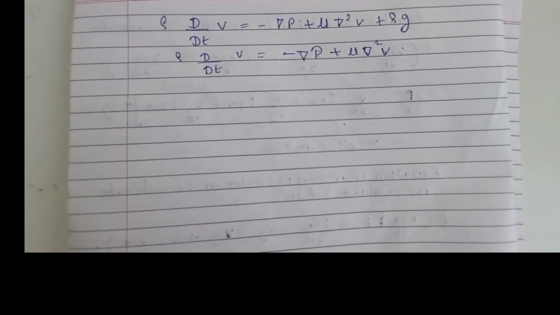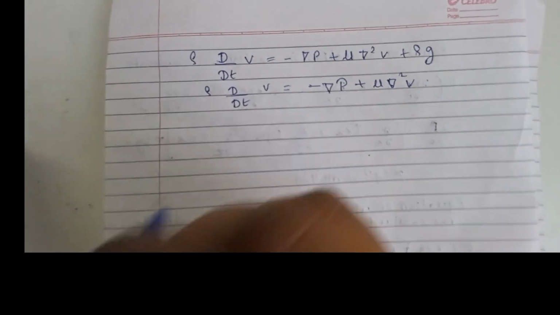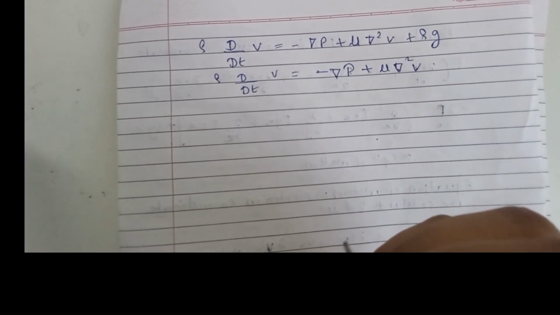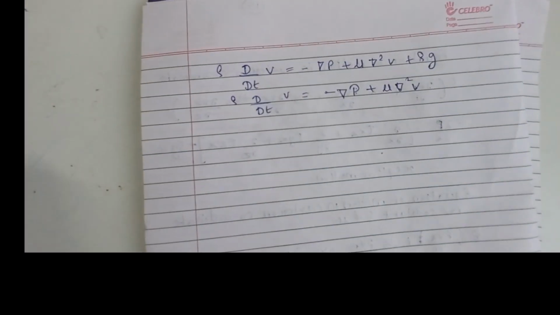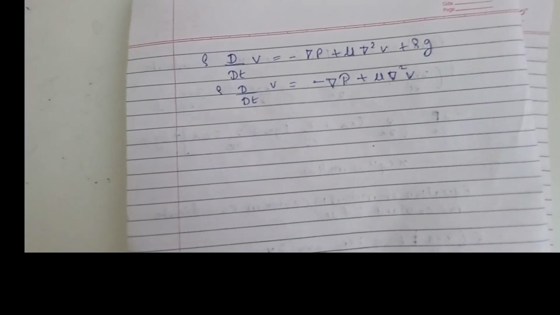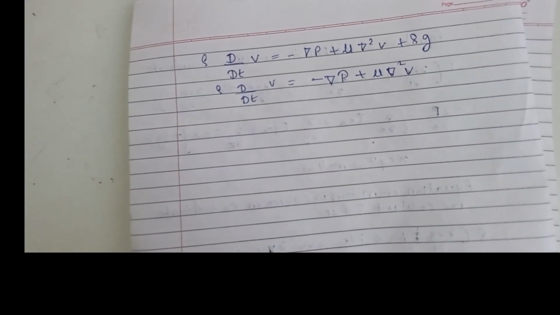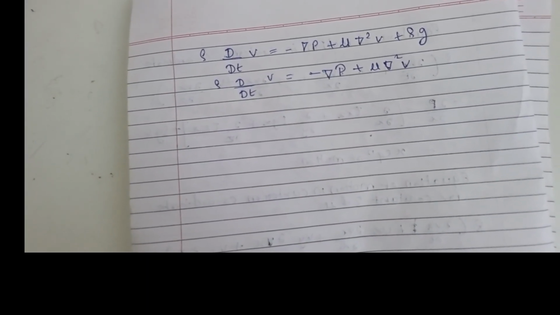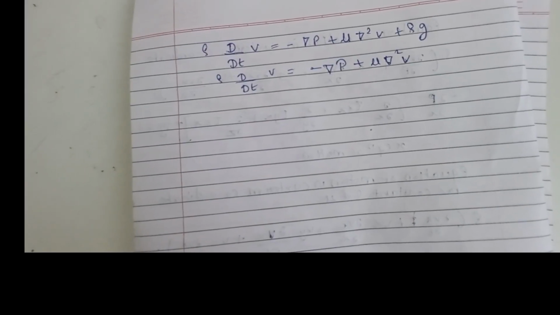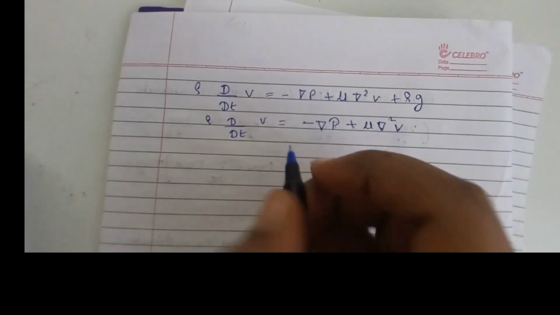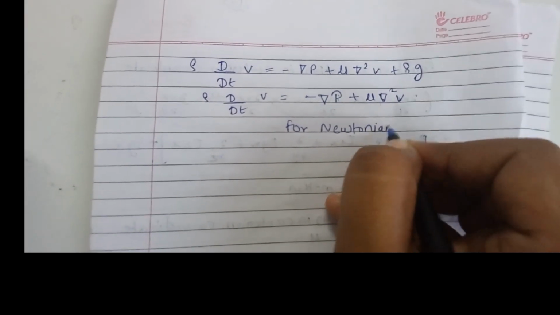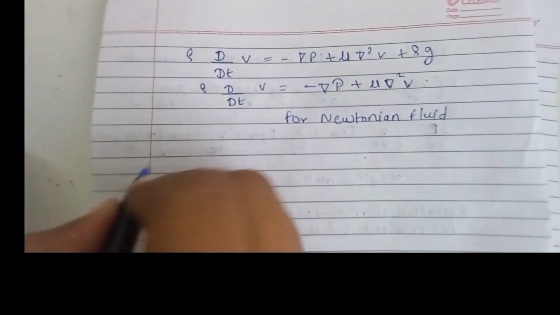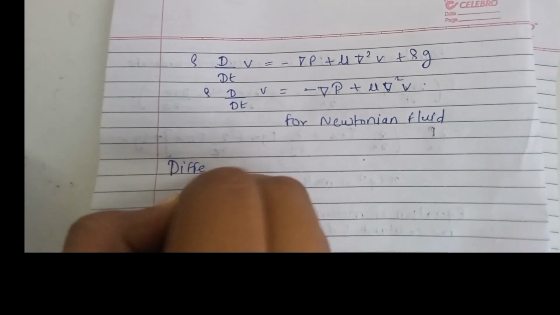So we simplified and we can write a modified pressure, that is del P plus rho gx. We can write it as del of capital P, that is the modified pressure. We can again simplify these terms. This is all we have considered for a Newtonian fluid. As I have said, the Navier-Stokes equation we have applied here is for a Newtonian fluid, so these are all terms for a Newtonian fluid.